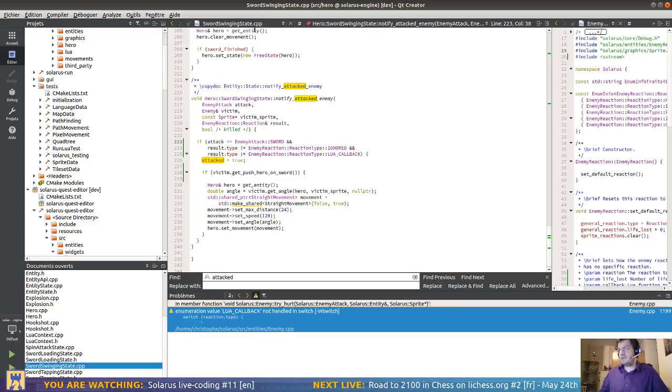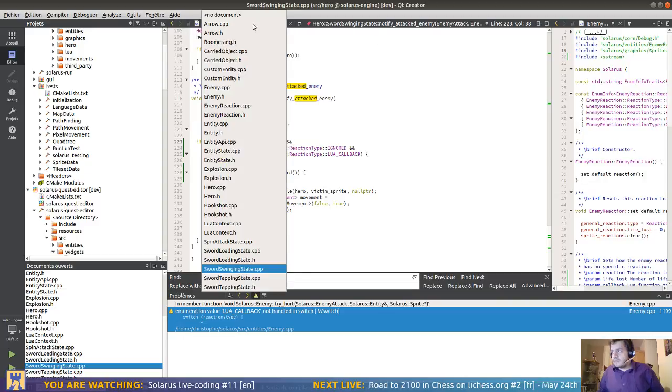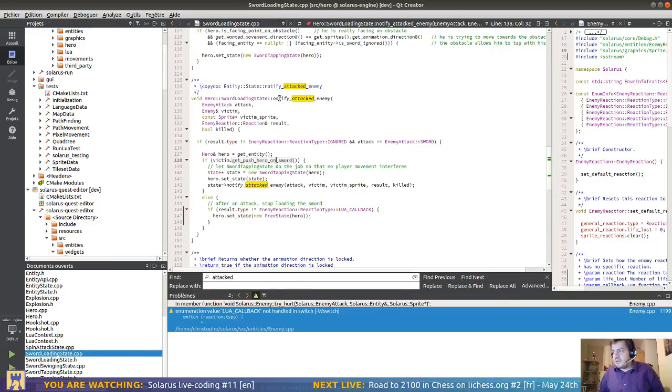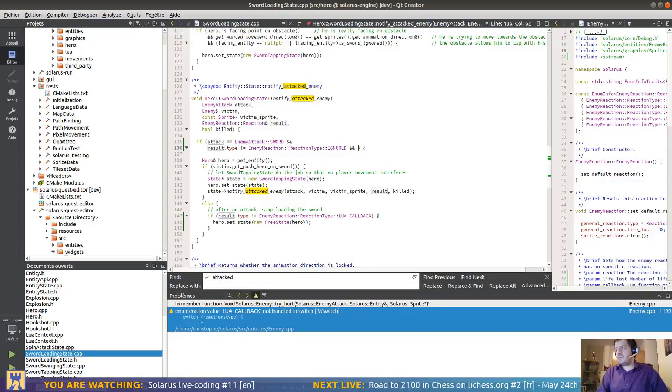So this was sword swinging. I hope I'm not changing anything at all in the old behavior. I don't think I am. Sword loading. Attack sword and result type is not ignored.